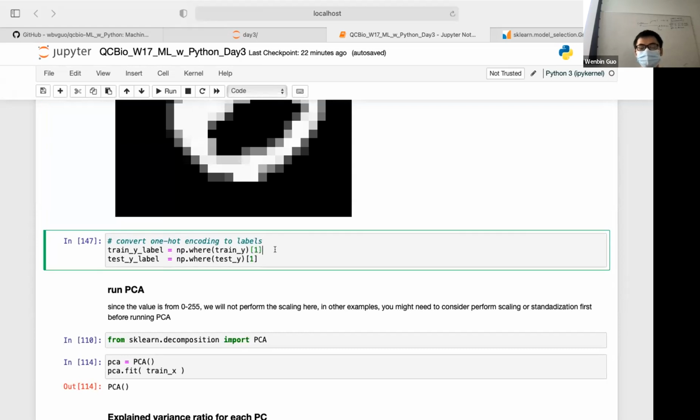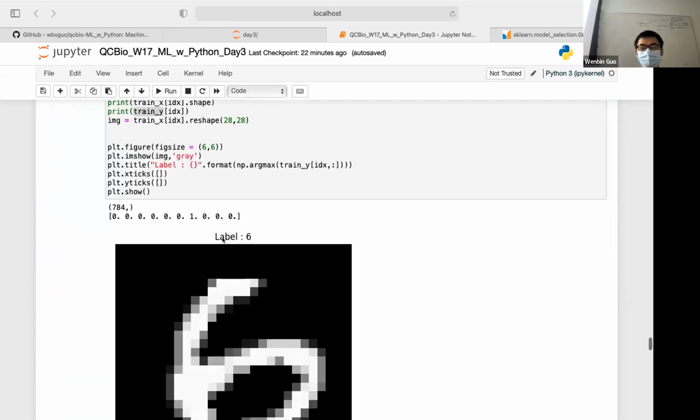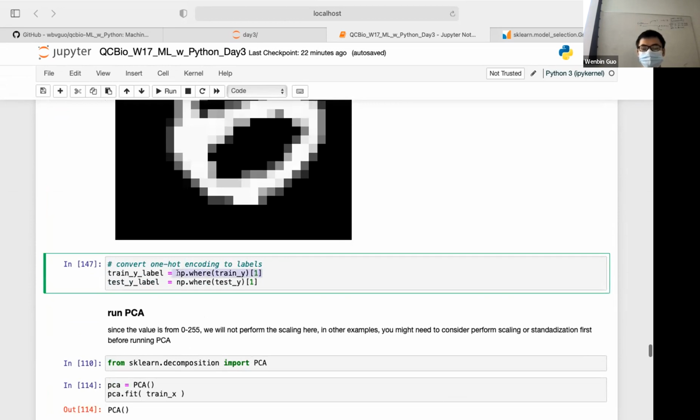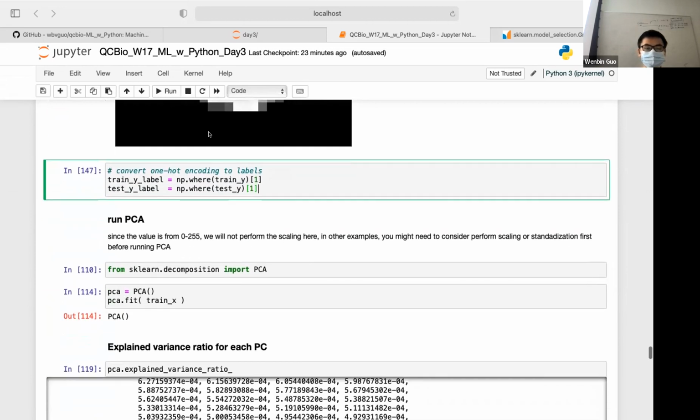But later we just try to convert it to be a label. Basically for each image, we only have one single value showing what the number is. Here we use np.argmax on train y and extract the actual labels.